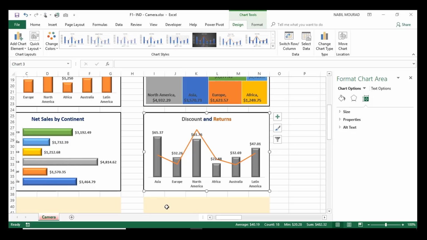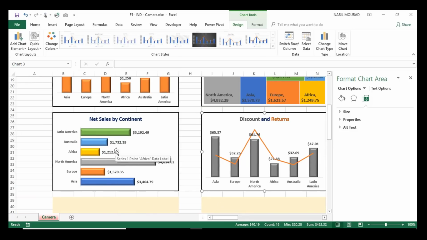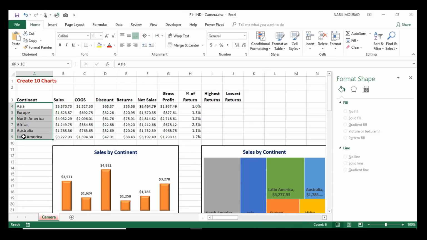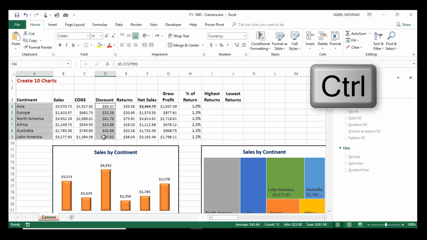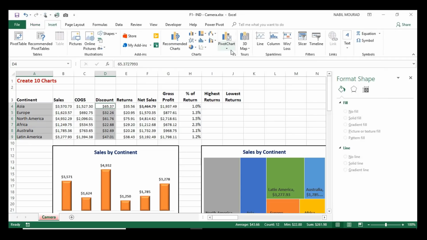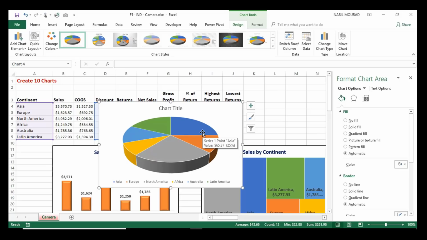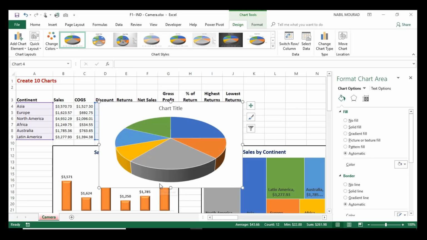My next chart will represent the discount by continent, and this will be a pie chart. Very popular chart, the pie chart. So I want to create it, so I select the different continents, and because I want to represent the discount by continent, I press Ctrl and select discount, then go to the Insert tab of the ribbon, and on the Insert tab I want to click on the down arrow for pie, and I'll be selecting a 3D pie chart. When we create a 3D pie chart, we need to make some room, so I'll be deleting the legend. So I select the legend and hit delete.